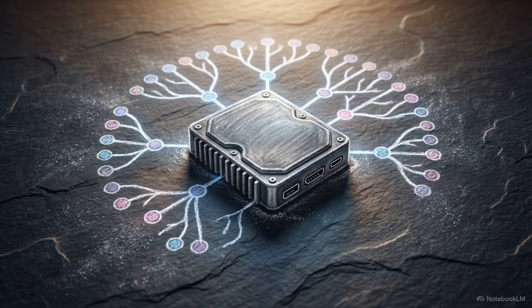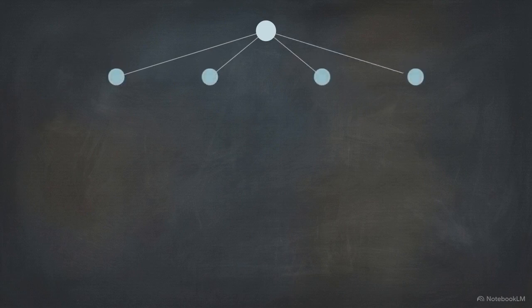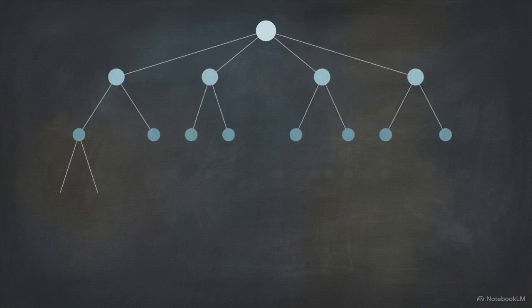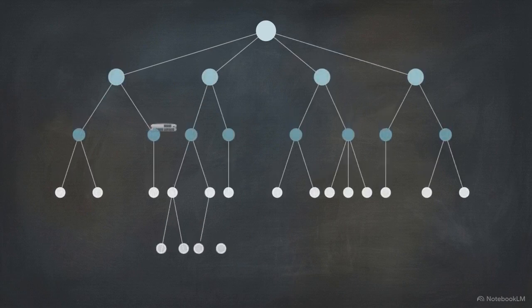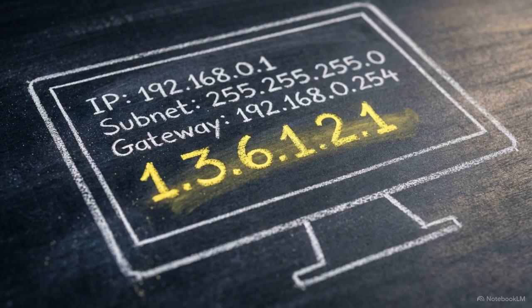To understand how the agent actually stores its internal data, we have to look at the Management Information Base, or MIB. A MIB is not a traditional flat database with standard tables and rows. It is a strict, hierarchical namespace designed to map out the exact structure of a device's hardware and software subsystems. Within this hierarchy, every specific piece of readable or writable data is assigned an object identifier, or OID. An OID is a numerical sequence that acts as the exact mathematical address for a variable.